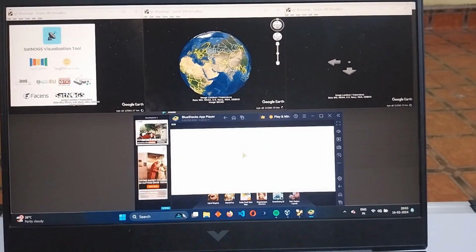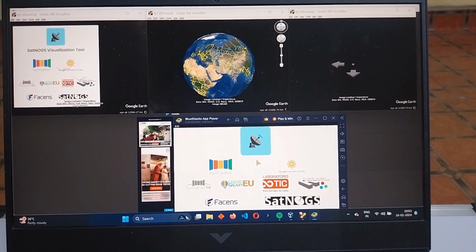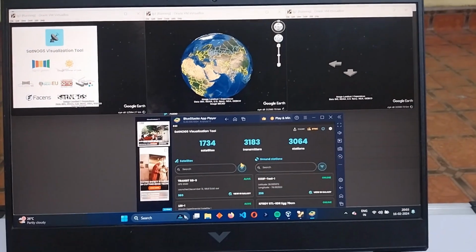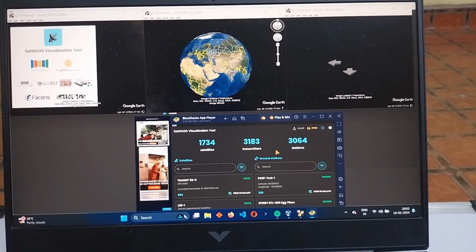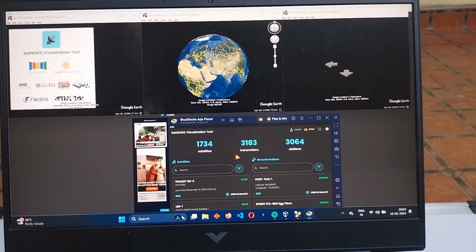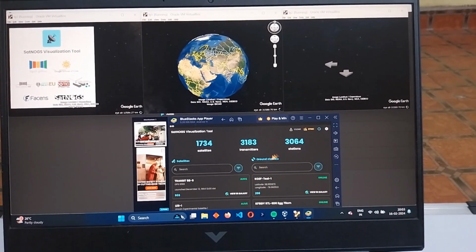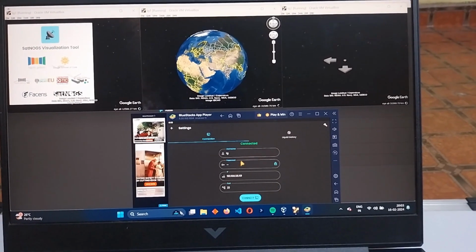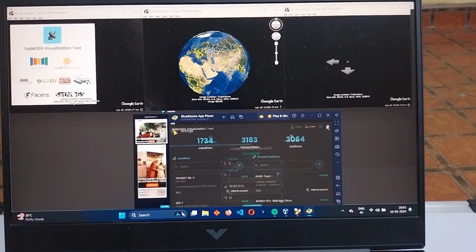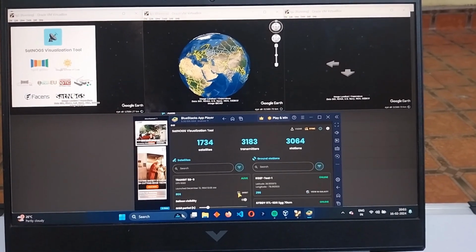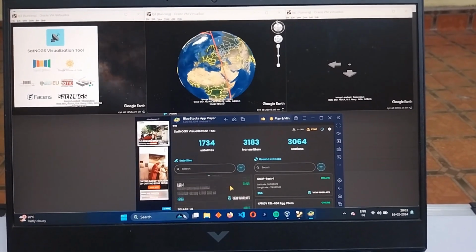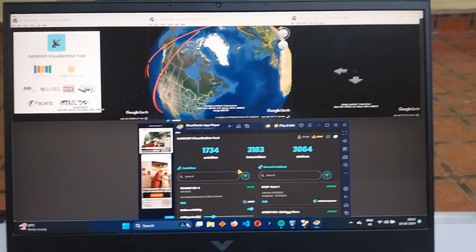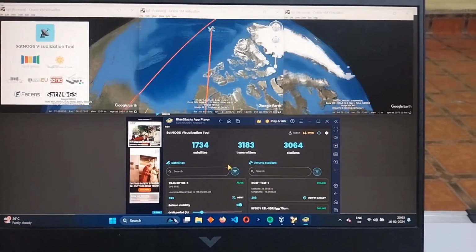So the first one is the SatNOS visualization tool. It has some data of satellites and stations. We will first check our connection. We have filled in all details and we are connected here. So let's view the satellite in our Liquid Galaxy setup on Google Earth.